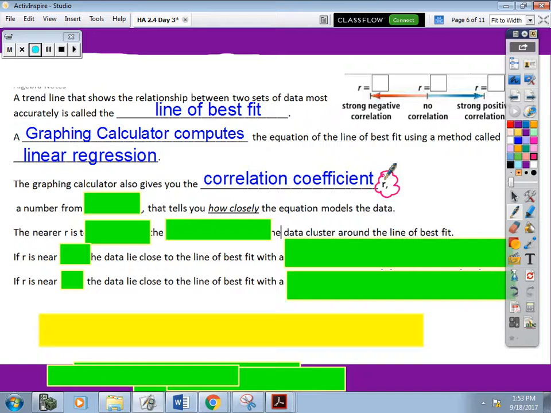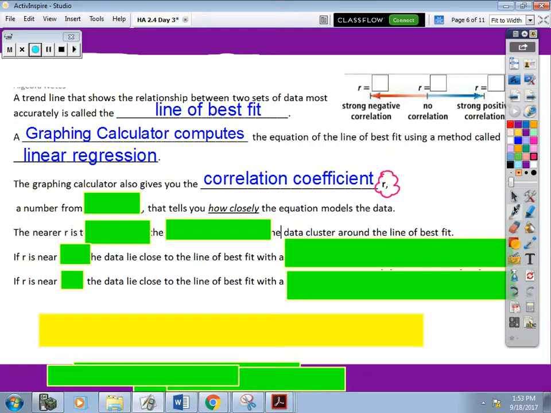Now tomorrow probably I'll show you how you can also do a scatter plot on the graphing calculator, and you can actually see the graph of it. You draw the line of best fit. I don't want to overwhelm you today because some of you will get really stressed out with the graphing calculator. Some of you will love it and be so happy you're allowed to use one, but there's always a couple of students that get a little stressed out with the buttons.